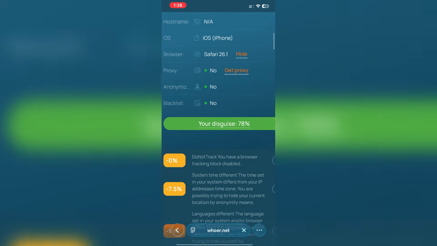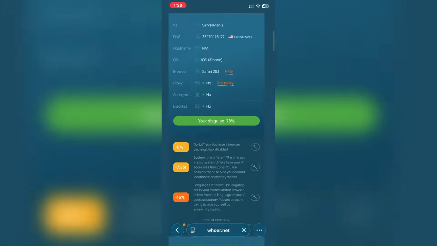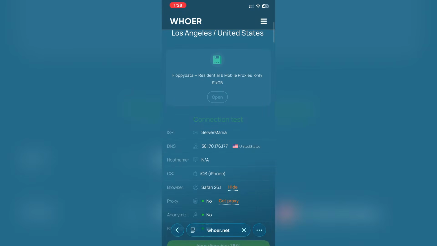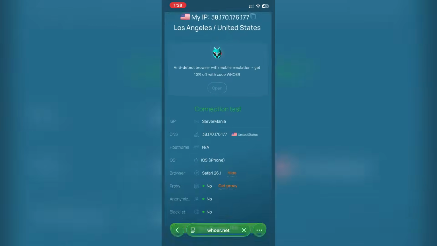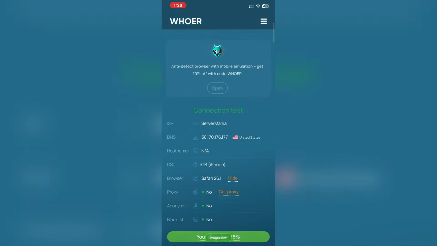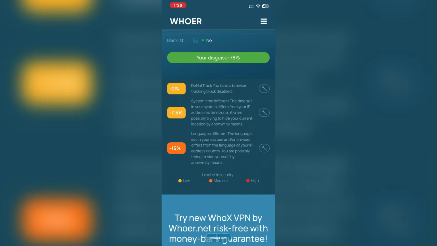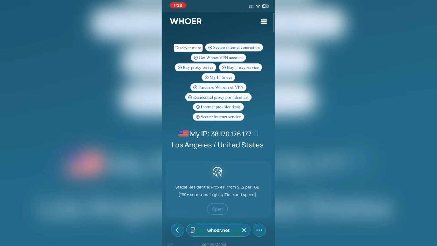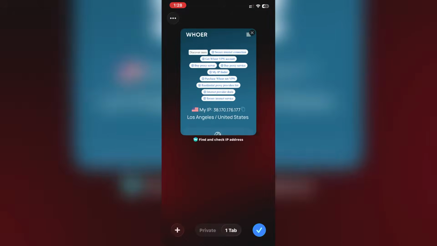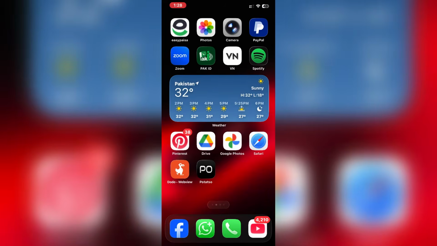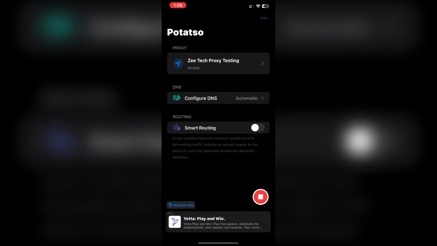Okay, so that's the authenticity of a proxy to be used for the creation of bank accounts, because if the proxy is detected by your browser, then you can't create the account. So that's why I am giving you the free proxy details. If you have a little work, then you don't need to buy. You can just use these free proxies and do your work.